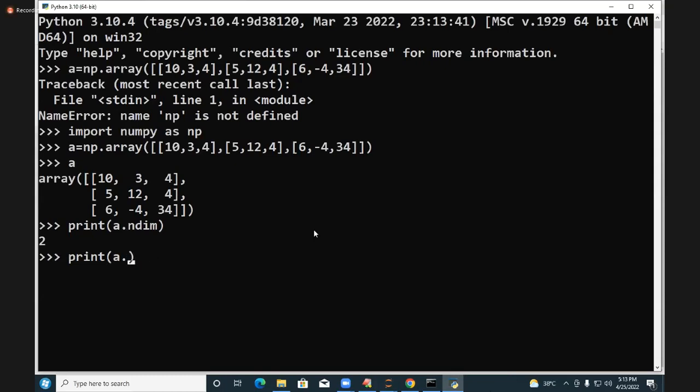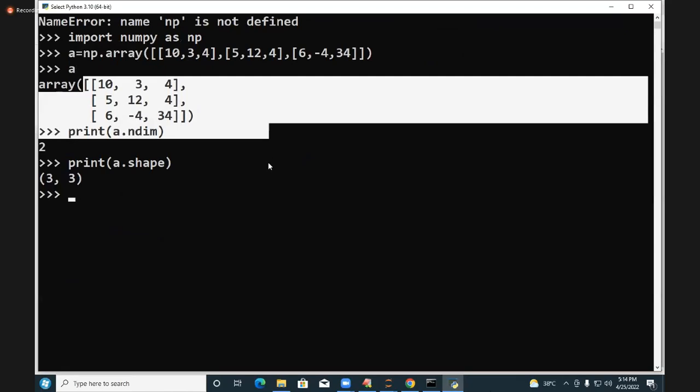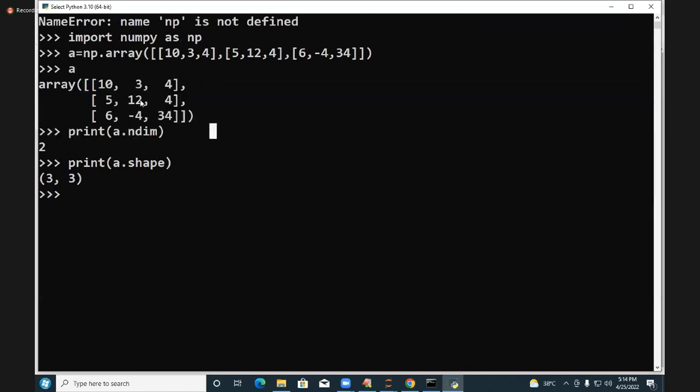Next is called what I told already in the class: the shape attribute, we discussed it. We have seen reshaping. Next is called what? A dot shape, 3 by 3. Now on this, I want to perform statistical operations. What are the statistical operations in NumPy? I want to find out the highest element in this matrix A. How do you do it? Need not write any bigger code.